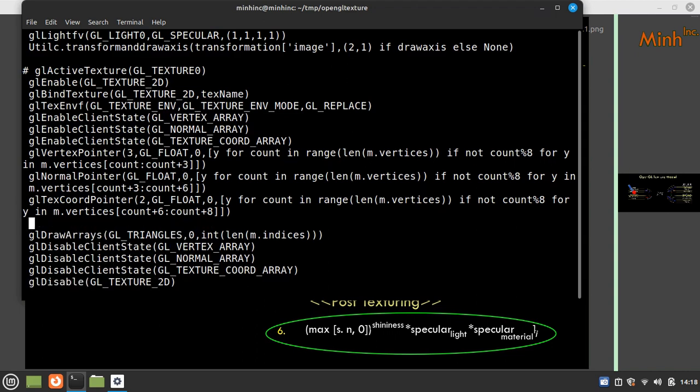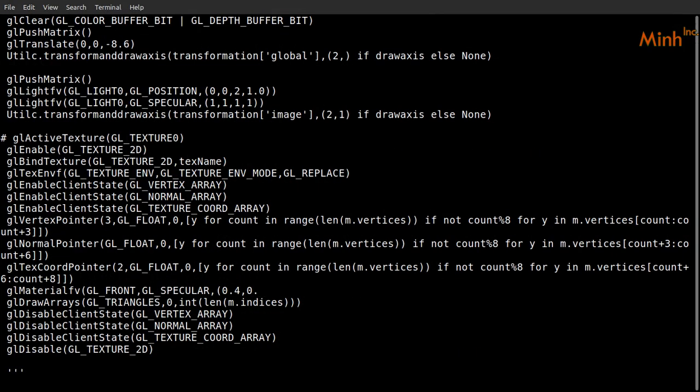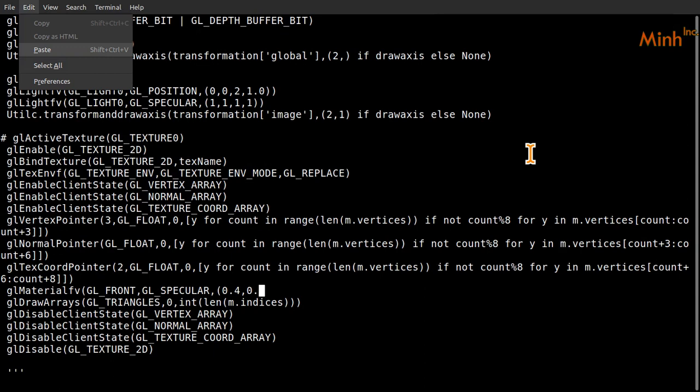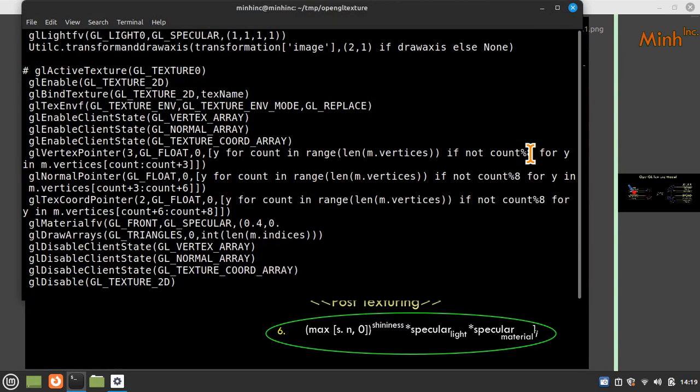Now we'll add material. glMaterialfv, GL_FRONT, GL_SPECULAR, 4, 4, 4, and 1. Done.